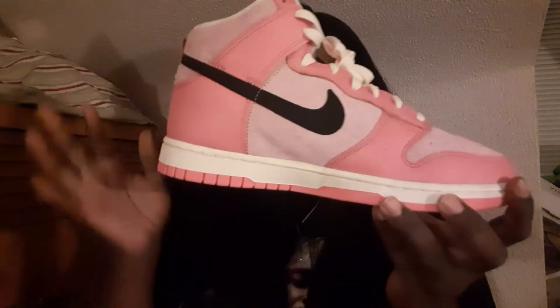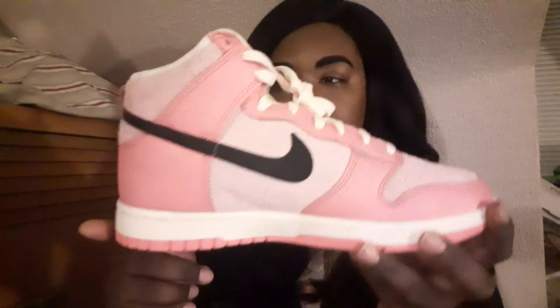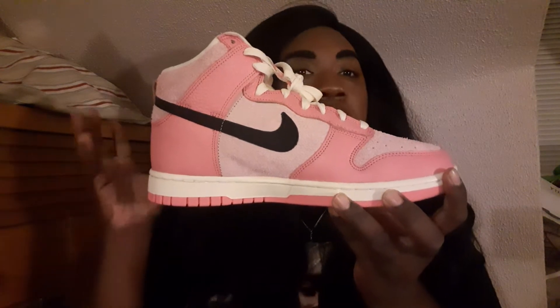They are like this pale colorway — these are not white at all. It may be showing a little brighter on my camera than it is in person, but this is definitely dark. This is like a dark bubblegum pink. What you're seeing here — this is what it looks like, this is an accurate picture. The laces are cream, so off-white is what they call it, but they're really a cream colorway.